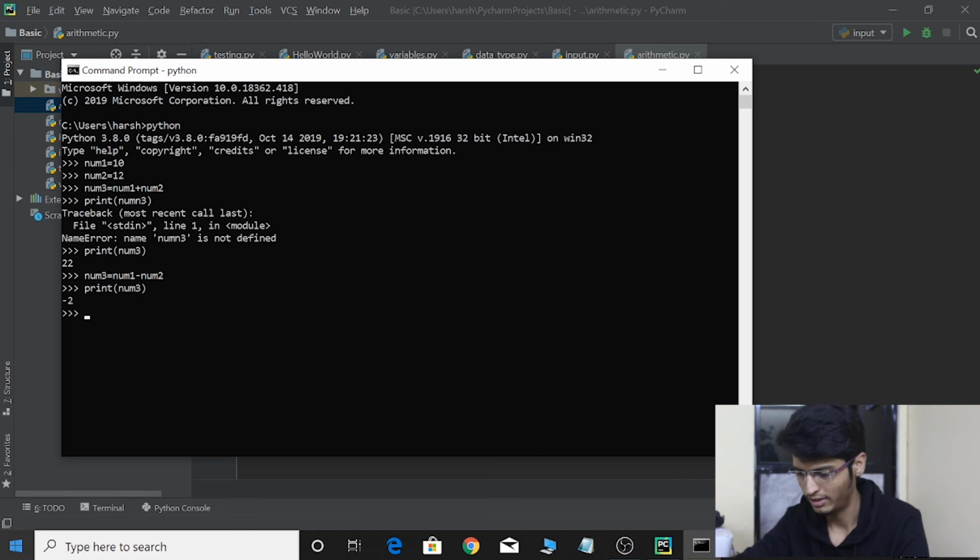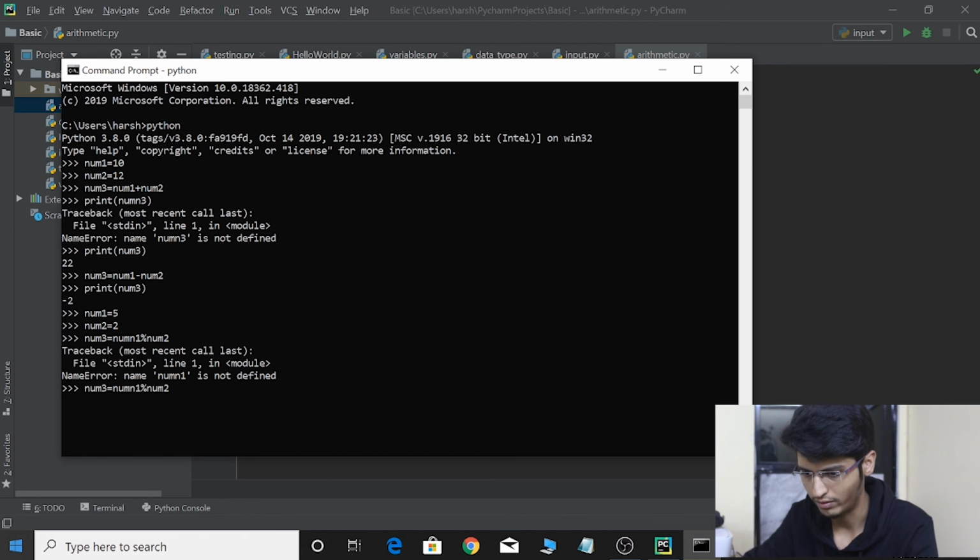So now let's try the modulus operator. Let's say num1 equals 5 and num2 equals 2, and num3 equals num1 percent num2. Again I came across an error and it's the same one. Okay, what's happening today? So let's print num3. So 1. We understand that if we divide 5 by 2, then the remainder is going to be 1. We have seen that in the program: when we divided 5 by 2, we got the remainder as 1 by using the modulo operator. Similarly, you can try the truncation operator to get the quotient as well.